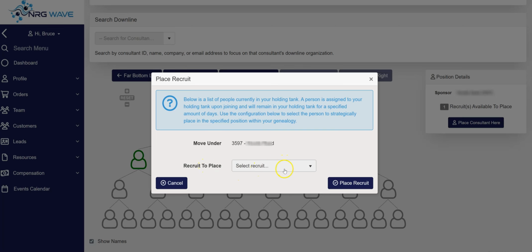Recruit to place. Select recruit. Click this drop down. It's going to show me this guy, 3640 Paul, and I'm going to leave his last name out of it because I'm going to have to redact that out too. So now he's in this box, and I click place recruit.